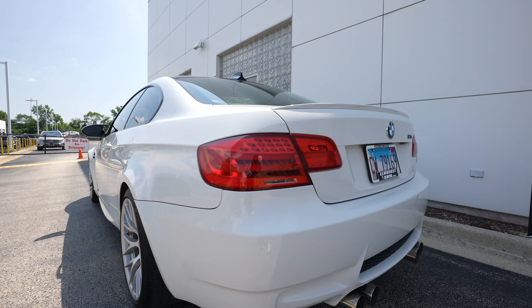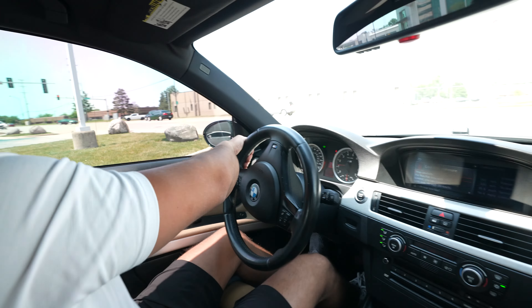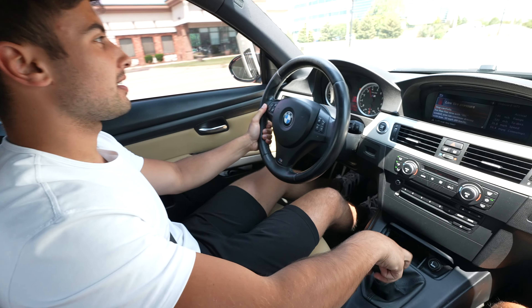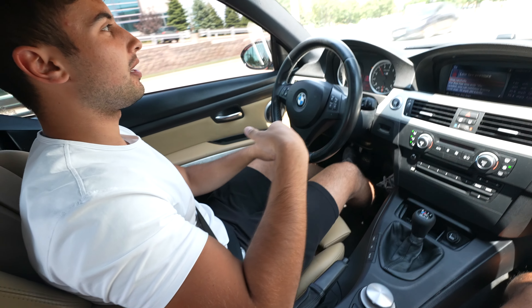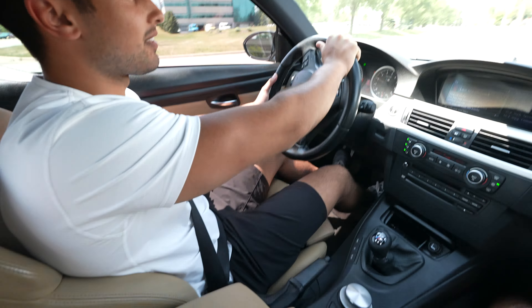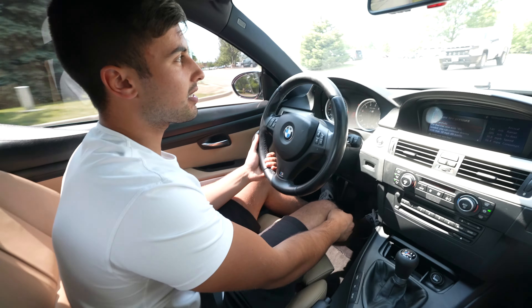Still can't get over these LCI tail lights — just makes the car look so much newer, love that. Aside from it being a little smelly, everything so far is so good. We're gonna start a new thing on this channel — rating everything we do, whether it be paintwork, exhaust, repairs, restorations. I want to start using a general one-to-ten system — what was I expecting, what's the result, satisfaction levels. Think Dave Portnoy Barstool Pizza Reviews, but now we're doing it with BMWs.